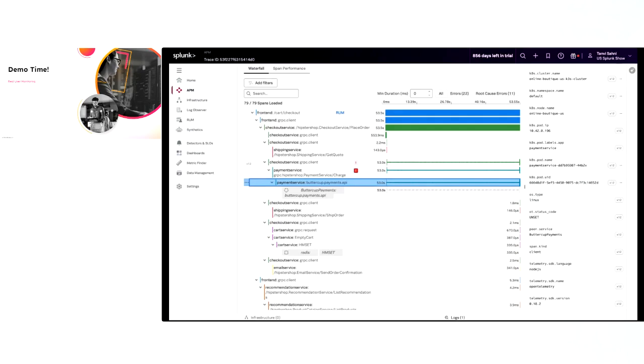Now, as we can see here on the trace, there is a specific service and operation that seems to be taking the majority of the time that was spent on this trace, and with that you can easily go from the front end issue to the back end application that is actually causing the issue, as well as see how that issue is impacting users across various locations that are trying to use your website.